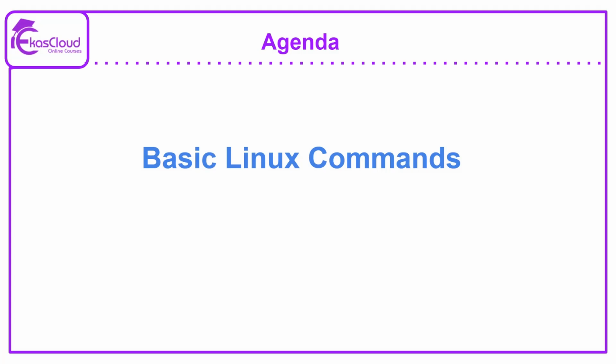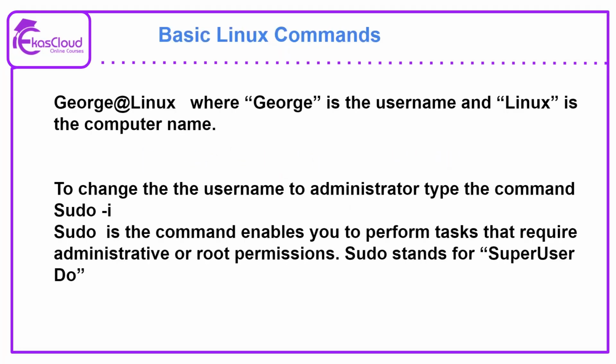In today's class, we will go through the basic commands of Linux. When you enter into a Linux machine, you will be seeing the prompt. Say for example, here it is George at Linux, where George is the username and Linux is the computer name. To change a username to administrator, we need to type the command sudo -i. Sudo is a command that allows you to provide administrative and root permissions. Sudo stands for super user.